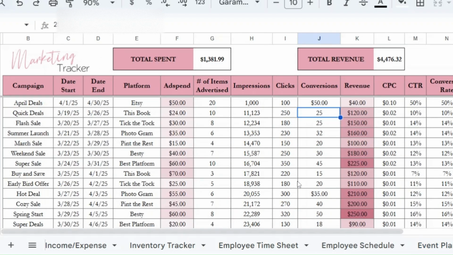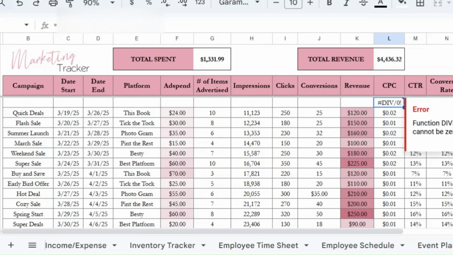And then this is a marketing tracker for you to track what you have marketed as far as your own business. So let's do the campaign here. Okay, all of these other things are going to look weird when you first get in here.